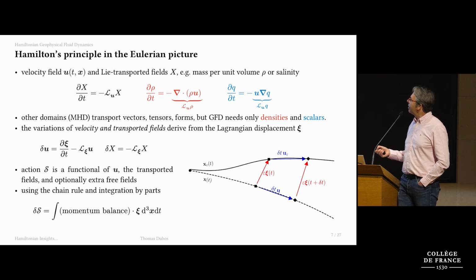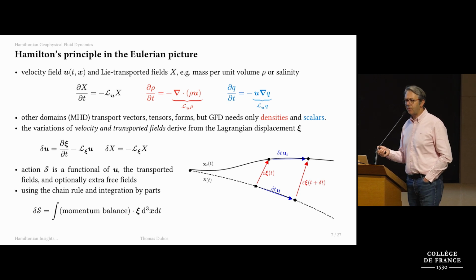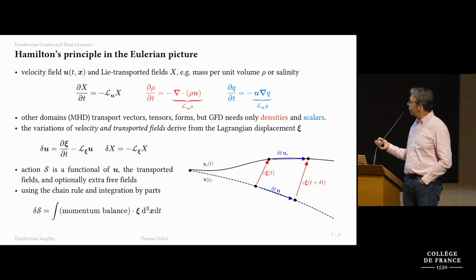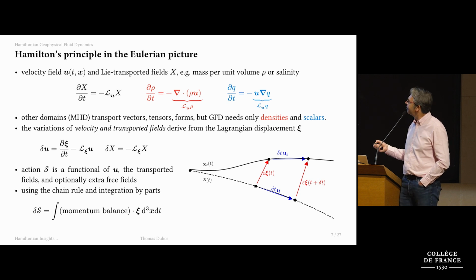Basically, what we have is some transported fields, right? We have some advection equations, like this could be a mass budget, like this one. So rho is a mass per unit volume, u is the fluid velocity, or this could be like a concentration of say water vapor or salinity. But from the differential geometry point of view, there are different variants of a Lie transport equation, like this one, with rho a density and q a scalar, so they have a slightly different Lie derivative.